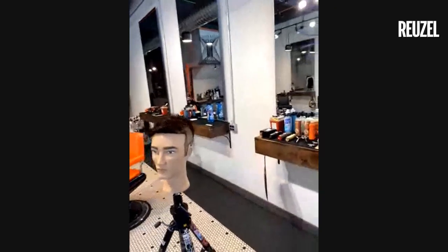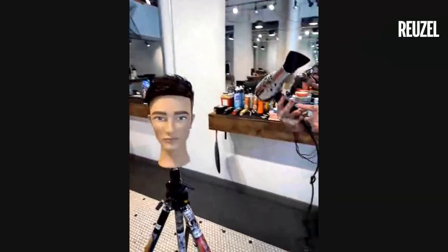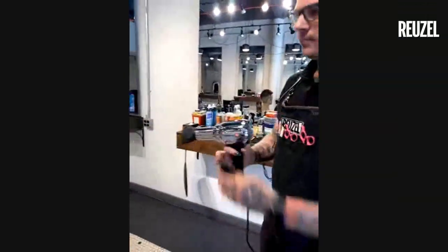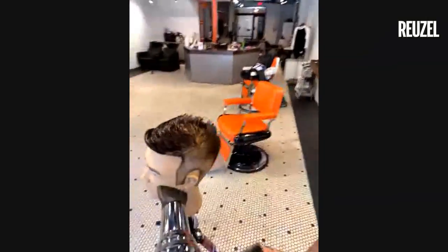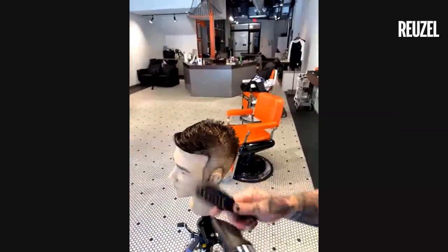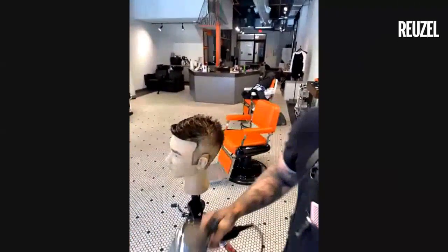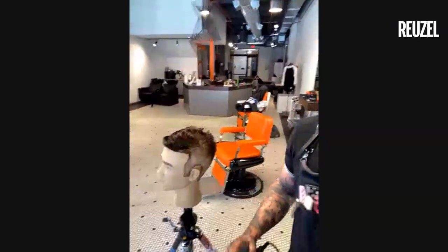So we're gonna get the blow drying. My blow dryer settings are gonna be high speed, medium heat, because I don't wanna burn them. Because I want the air to go through my brush instead of split as it would do on a regular Denman. So it's gonna allow the hair to dry faster.